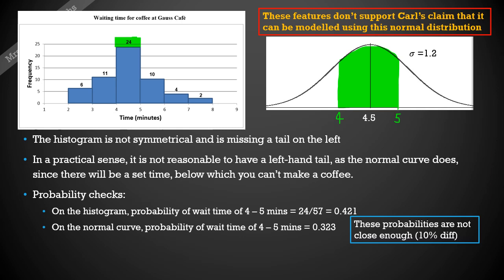Like I said before, you wouldn't argue both ways. If you do, you'd be contradicting yourself. But what you do is run through that process of checking the shape, have a think about where the median and the mean might be, do some probability checks, and then decide which way you're going to make your call - whether you agree with the claim that it can be modeled by the normal distribution or you disagree.